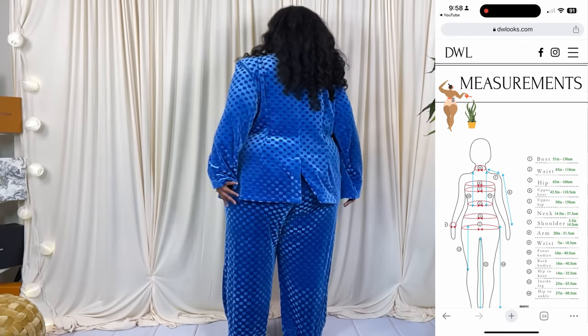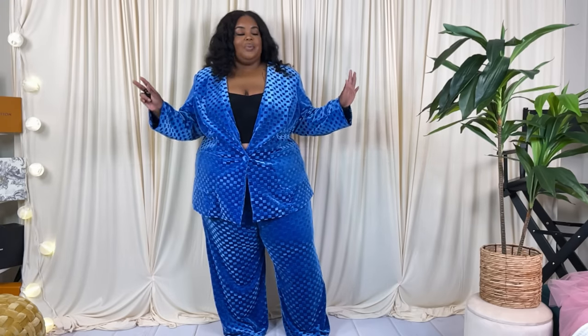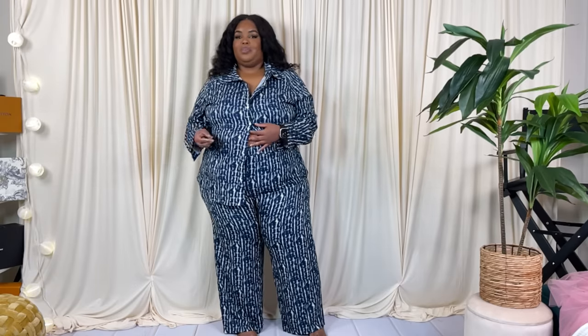This is probably one of the best-made items I've had from Shein, and that is no exaggeration. The pants also have a pocket. The length on me is perfect — I'm 5'4" and my measurements are on my website via my Hop To link. I really hope I can find something similar to link because it's very rare to find a blazer that closes effortlessly on a pantsuit that looks this good.